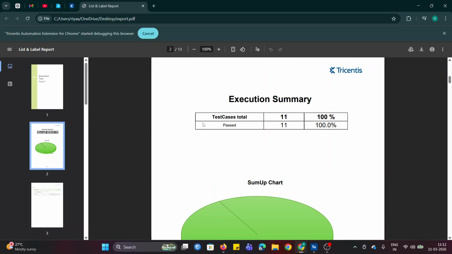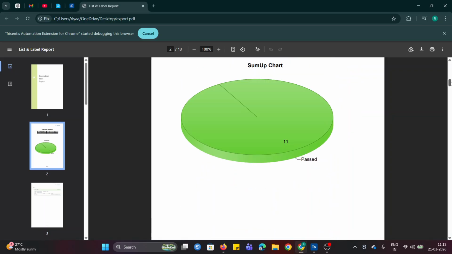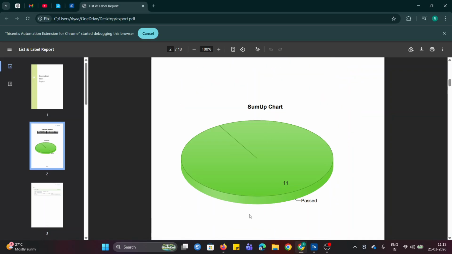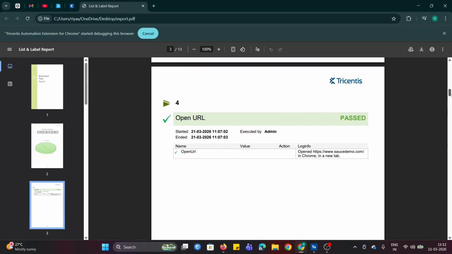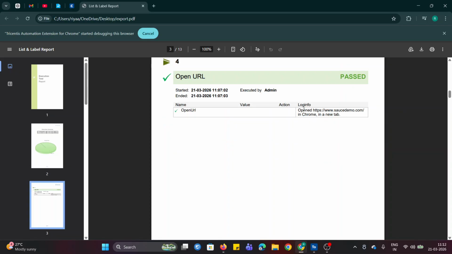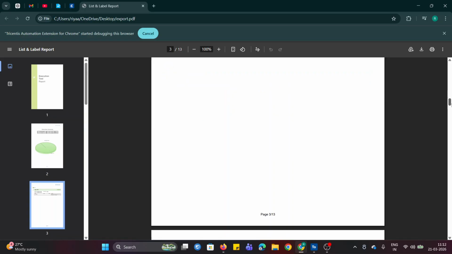Okay, see, it will show everything like test cases total which are passed. These are 11 and our execution has passed 100%. If there are any failed, then this percentage will depend on that result. Okay, and it will show in pie charts and all those things, like 11 have passed. And then it will show you the details, like what were the values that you have provided.